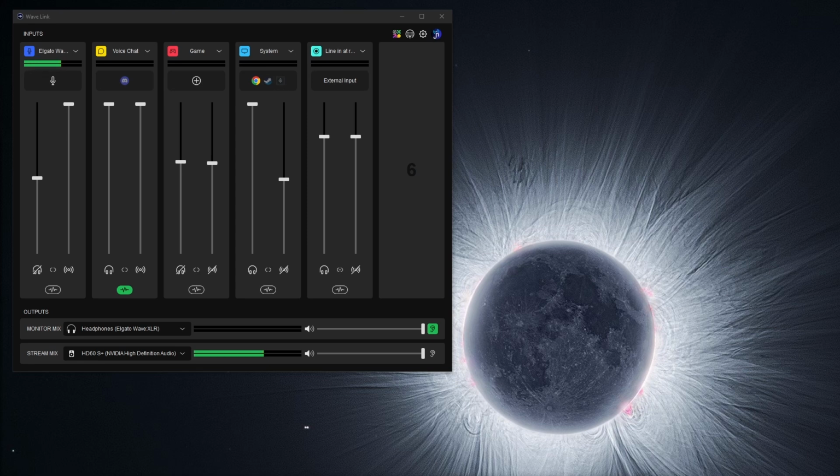I assume that by the time you're getting to where you actually want to process your mic, you're at least thinking about making your room sound okay. Like, my room isn't crazy. I'm not in a bathroom or something like that. There's like a couch in here and stuff. It's not super echoey, but I'm sure you can hear something. I have a Wave XLR here. I've got an RE20 plugged into it, but that doesn't matter that much.